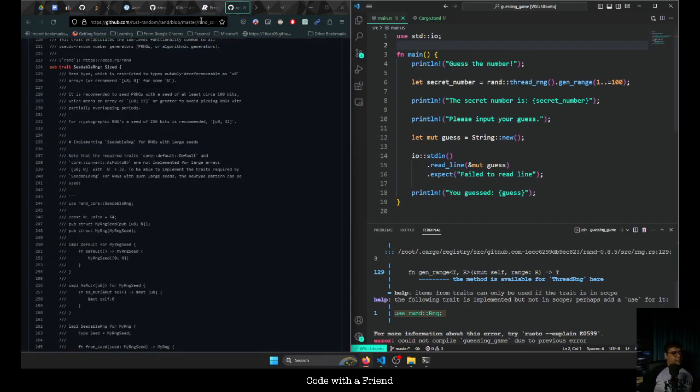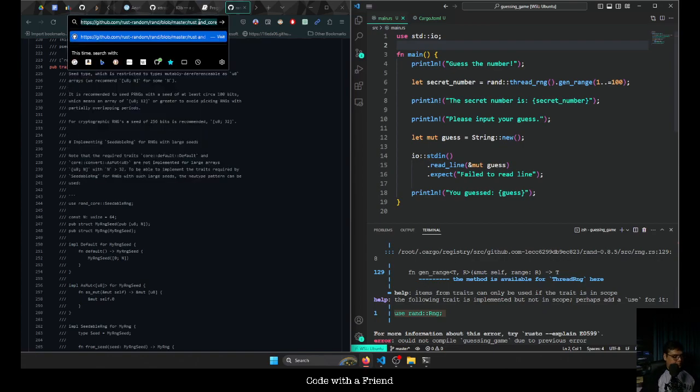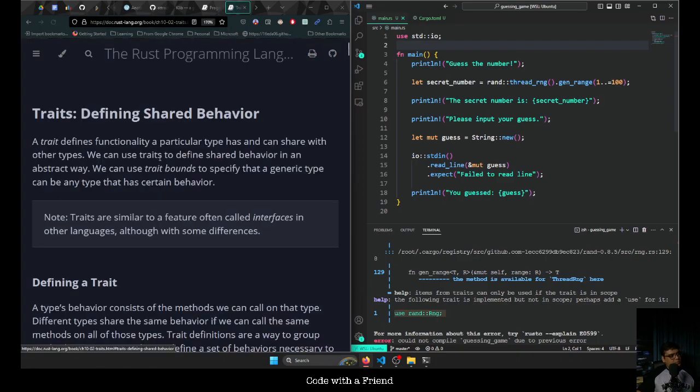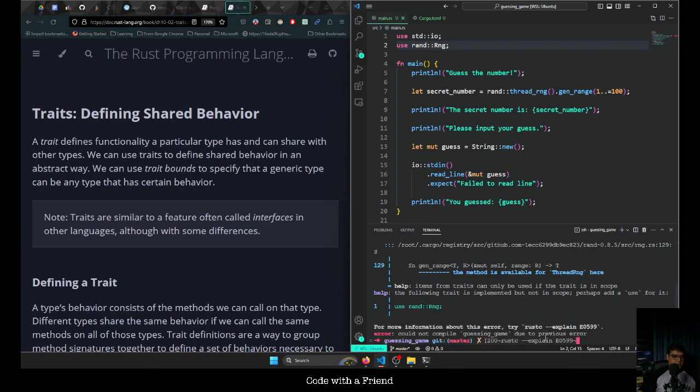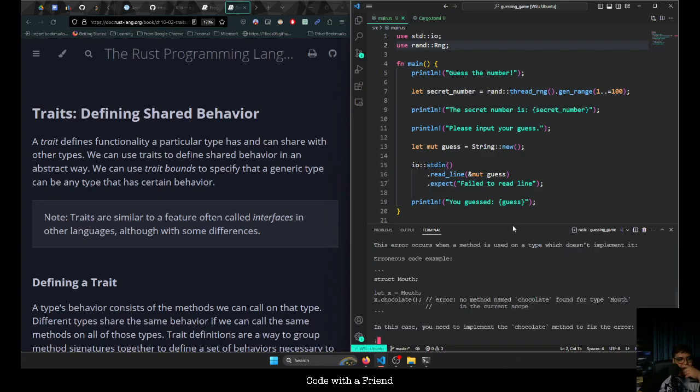So it's a trait, right? Rust traits: defining shared behavior. So at least this is good. I heard the Rust compiler is quite good. It actually tells you a lot of these things. You can also try this. What is this? rustc --explain E0599.